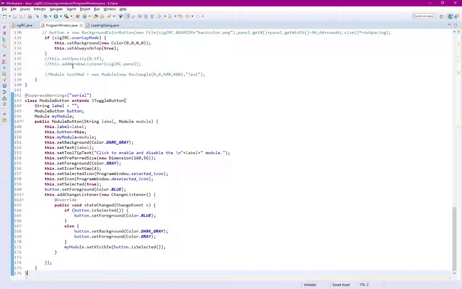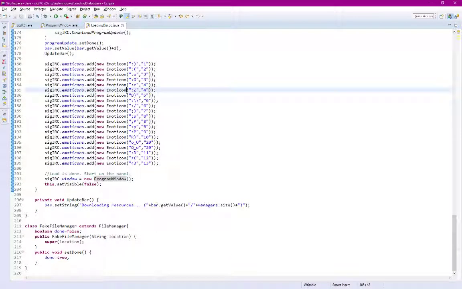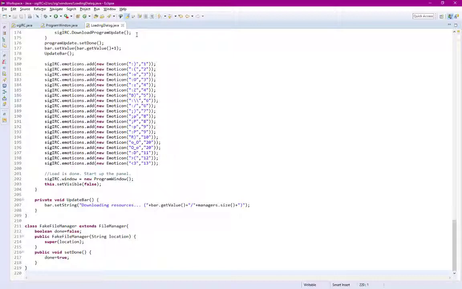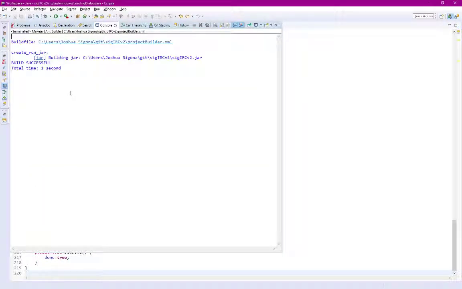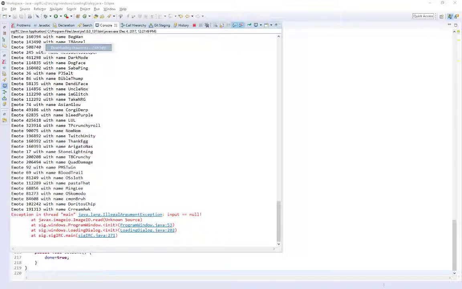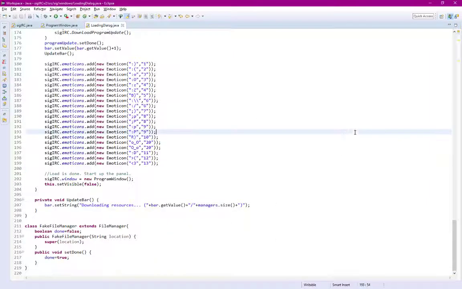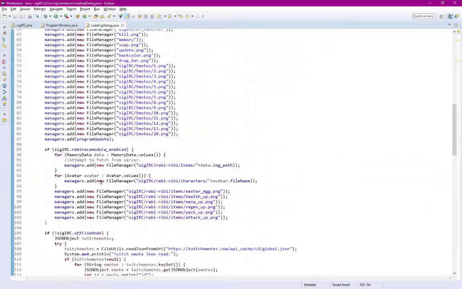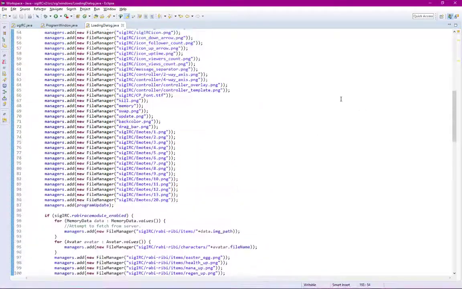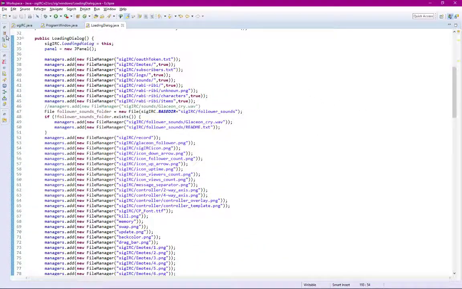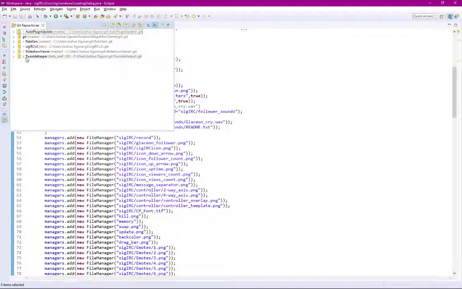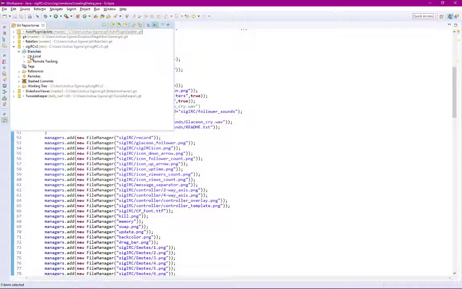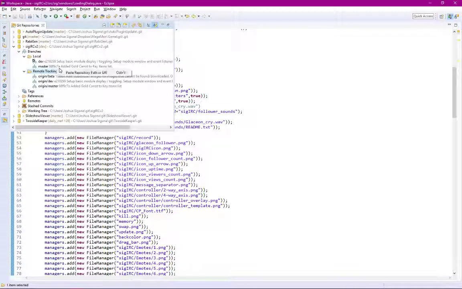That's what bugs me the most. Always this file screwing everything up. Interesting.